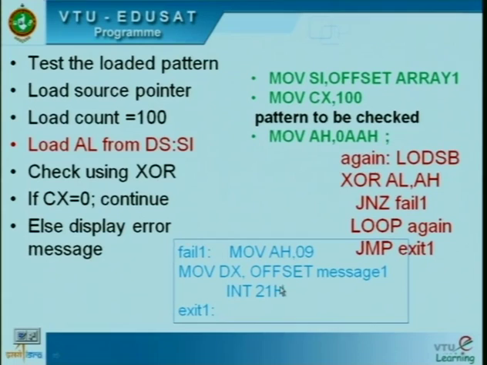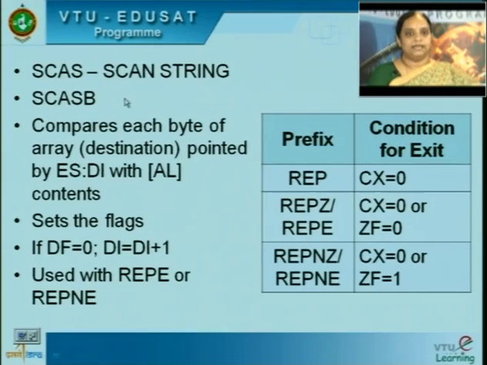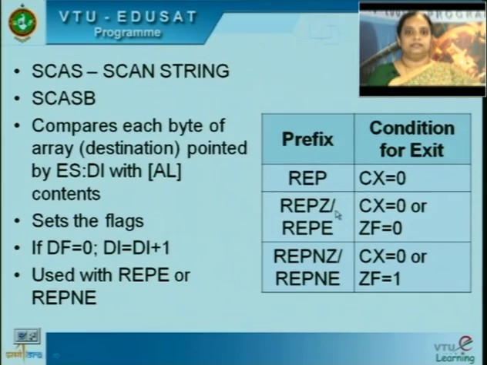So this is an example where we are using both the instructions, that is LODSB and STOSB at once. Now two more instructions are left, that is scan string and compare string. So these scan and compare string are used with the prefix REPZ or REPNZ. REPZ can also be called repeat on equal, and REPNZ, repeat on not zero, can also be specified as repeat on not equal. So previously for the moves and stores, we had used only the REP instruction. For scans and compare, we are using the other two prefixes, that is repeat Z, repeat on equal, and repeat on not equal. So how does this prefix work?